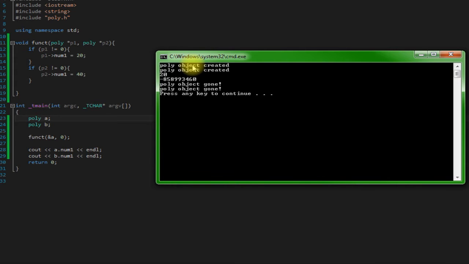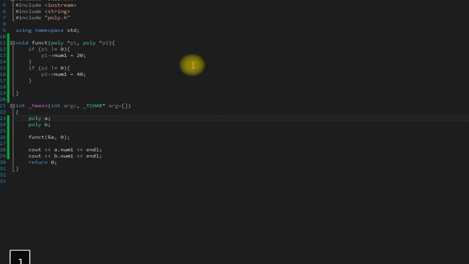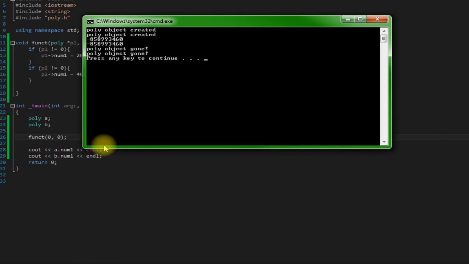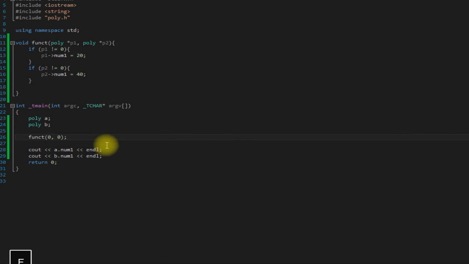Or, well, I'm sure there are some workarounds or tricks to have null references, but in general, you're not supposed to. Actually, you can even pass in both of these as null. I mean, it seems pointless, but you can do it. And as you can see, it didn't assign anything to either of them.